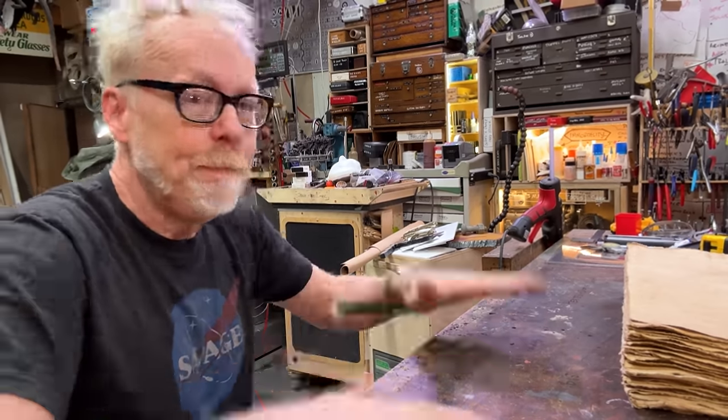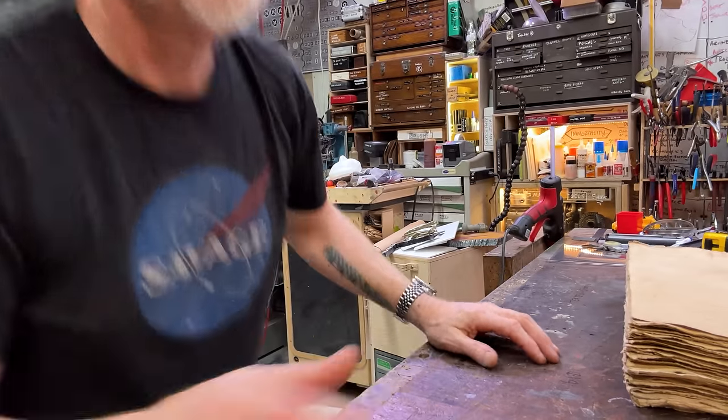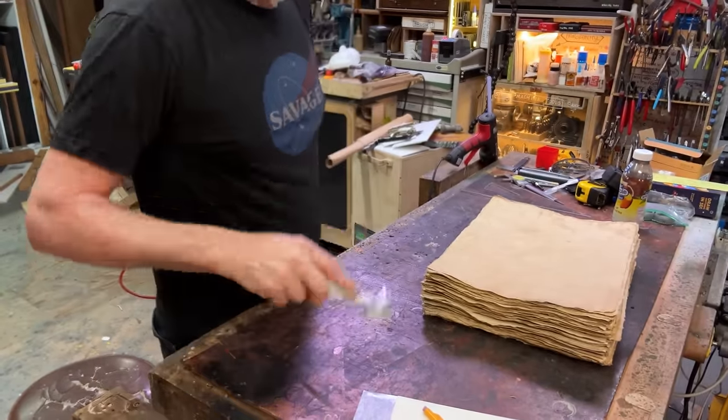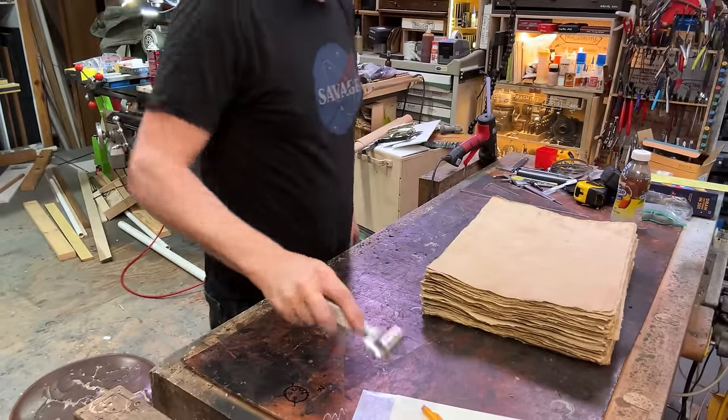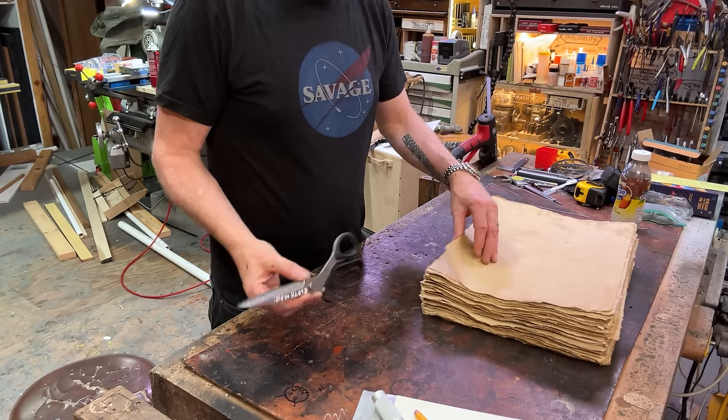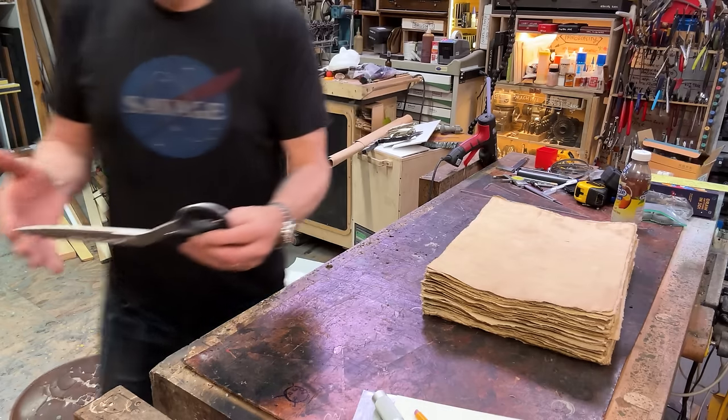Okay, let me get some perspective. All right. Look at this new brayer I got. Isn't this great for making corners? So here we have paper, and my claw scissors are near the paper. We're going to remedy that. They're going away.